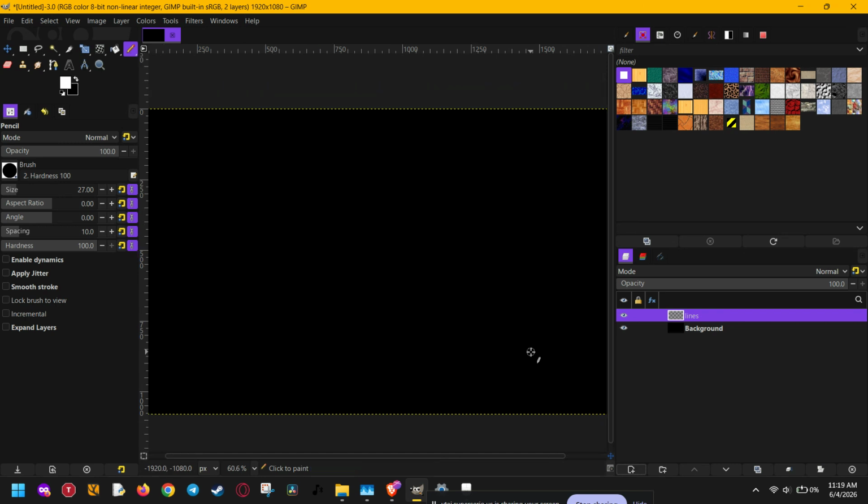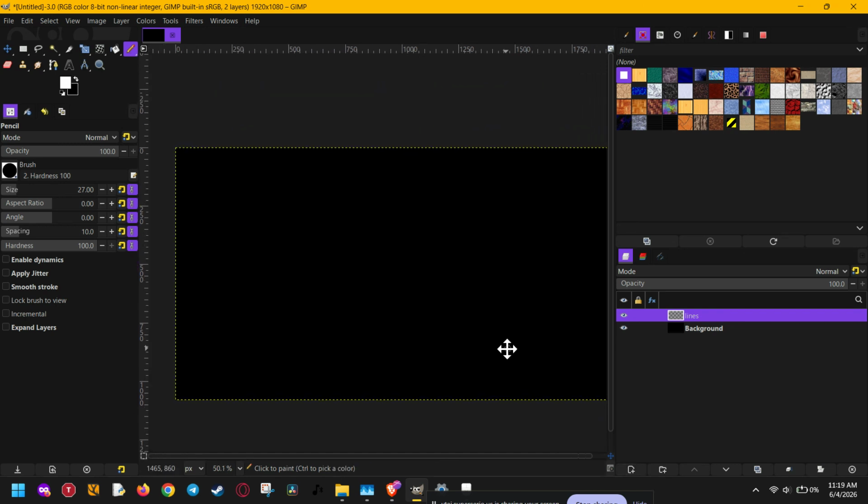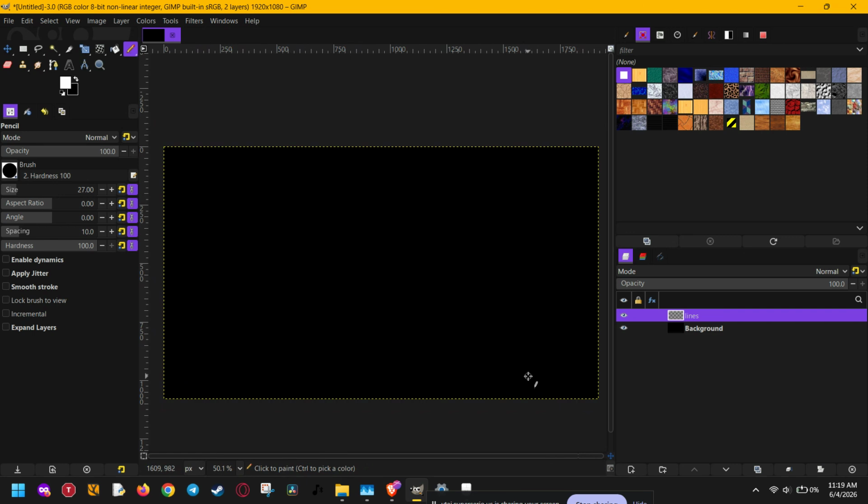That means if you make a mistake or want to adjust the effect later, you can do it without affecting the rest of your design. It also makes the final result much easier to edit, move, or duplicate. Now we're ready to draw the line.